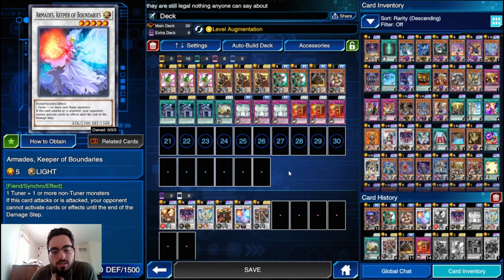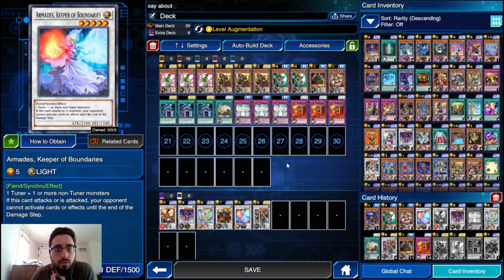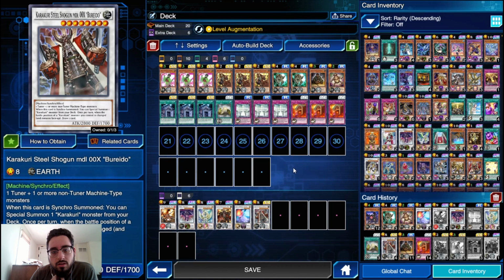And then Armades is because the Nanishi and Merchant makes level 5 by itself, so without Level Aug, if you've already used it and you have another one of those plays, then you can only go into level 5. So that's what our Mateys is there for. And then the one Burrito for the external or additional resources, and he's 28 and he's pretty big. So that's the deck there.